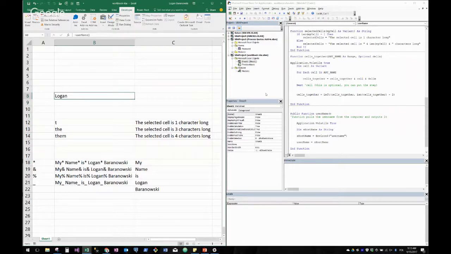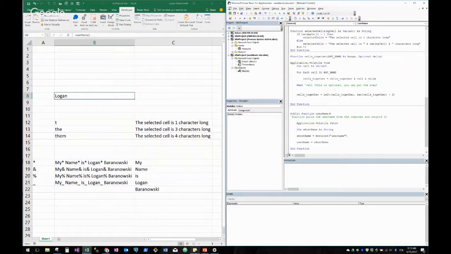This might be a place where you want to turn application volatile to false, because you want this to output something. Then when you open it on another computer, you don't want that to change to Jennifer or Kelsey or whoever's computer you're on. Otherwise they open up my spreadsheet and say, well, this says that I did this. You're like, well, not exactly. I actually did that, but it's just a little stamp in there.